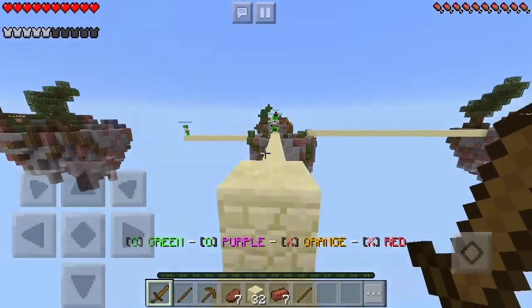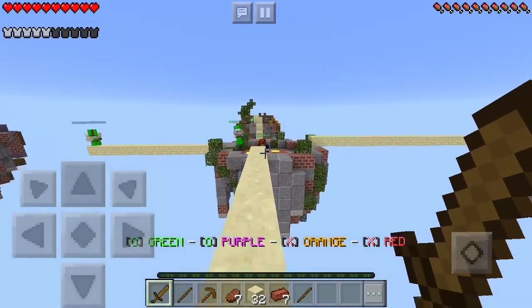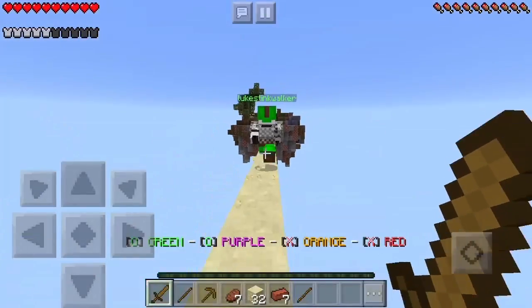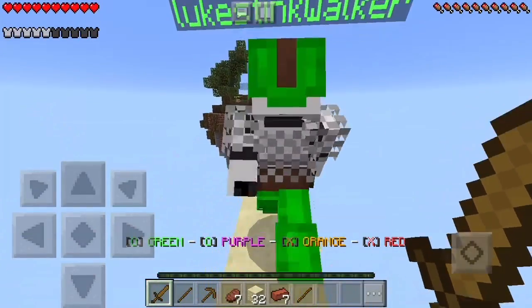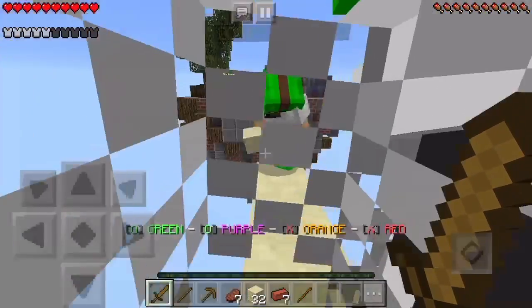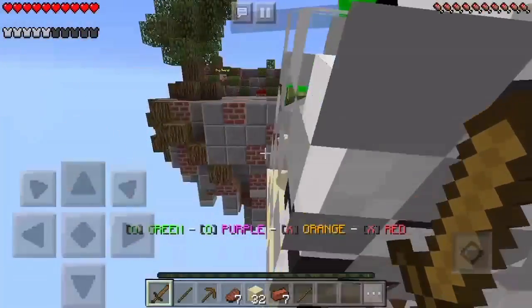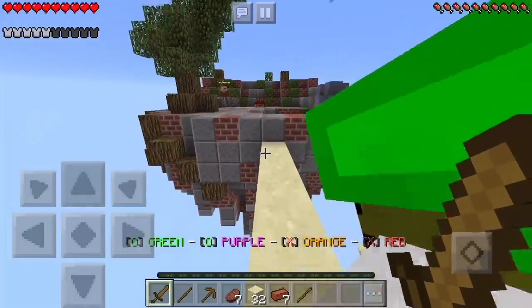So is orange still... Yeah, no, orange is dead. I think. Oh, no. There's still someone over there. But we're just gonna go for purple, it looks like. Because purple's, like, AFK and not doing anything. Where is... There's nobody there. And there's no defense. I think we just have to break their bed. Go!